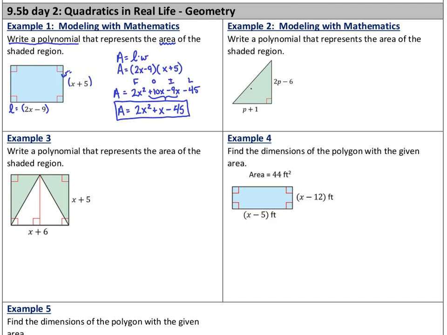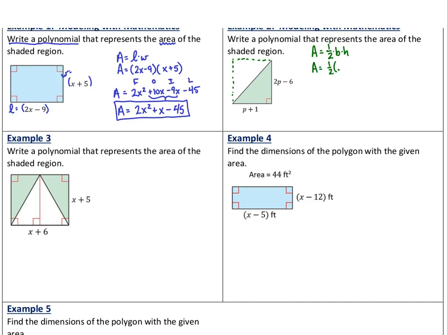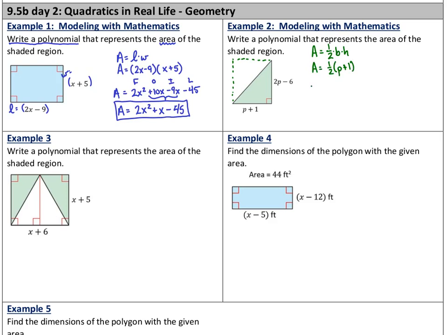Let's try number 2. Here we've got a triangle, and a triangle is really like a rectangle that's been folded corner to corner. The area of a triangle is going to be 1/2 times the base of that triangle times its perpendicular height. In this case, I've got A equals 1/2 times the base, which is p plus 1, times the height, which is 2p minus 6.